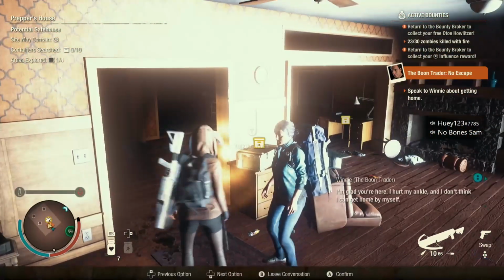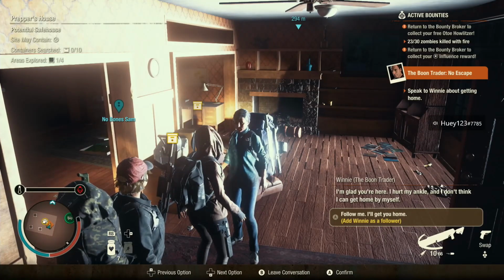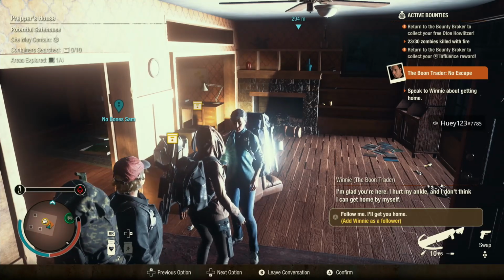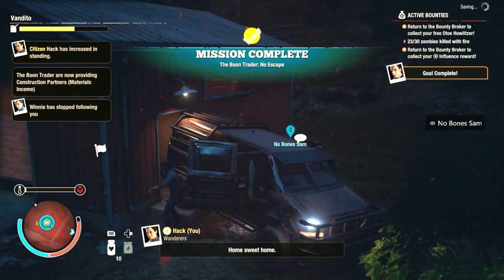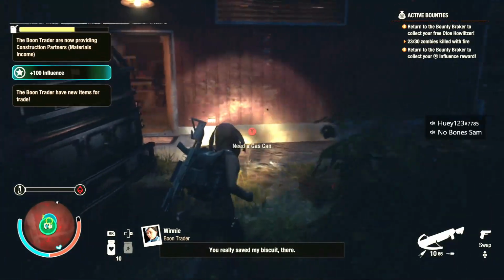I'm confused. Hi, Winnie. Confused. You don't look like a Pooh Bear with a red shirt and no pants. I'm glad you're here. I hurt my ankle and I don't think I can get home by myself. I am the worst. Following you. Home sweet home. Here we are. Safe and sound. You really saved my biscuit there.